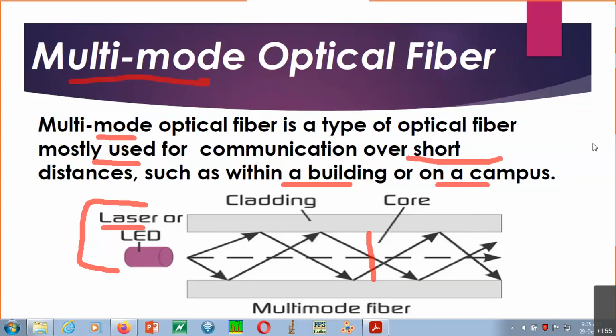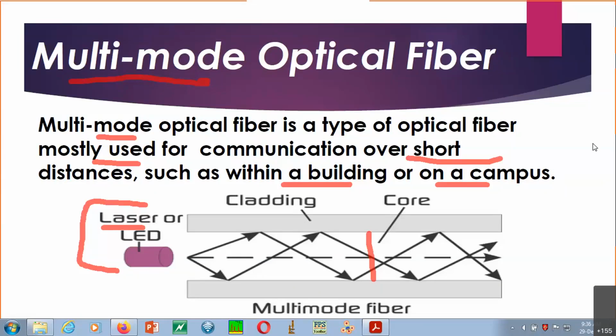Depending on the requirement, suppose the input is 100%, but how much output do you require, 70% or 80%? Accordingly you can define the length, that up to this much length I am getting this much output. So one can find out the length. As I said in the earlier lecture, if you remember, there are losses. The current losses are 0.2 dB per kilometer. With the help of that you can easily identify up to how long a distance I can carry with this optical fiber setup.